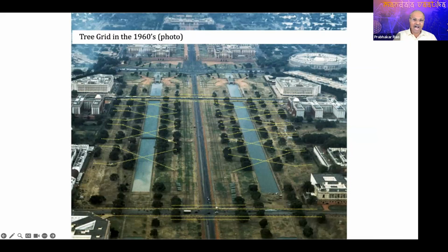And you can see here how beautifully all these diamond grids he had conceived, and he had given ample space between the trees because he wanted sunshine to come through, and he wanted to develop the royal lawns, the imperial lawns, so that anybody coming on this Rajpath, or it was called Kingsway then, it was shock and awe. You would see these imposing buildings and these huge boulevards, and you would feel so intimidated by the powers that be who are sitting on top of the hill there.